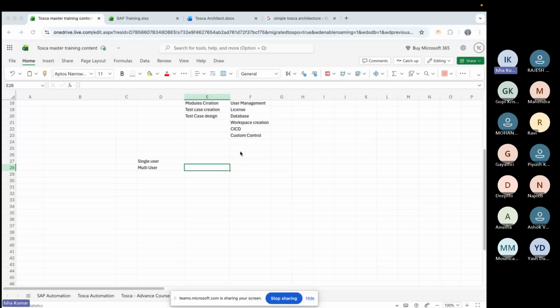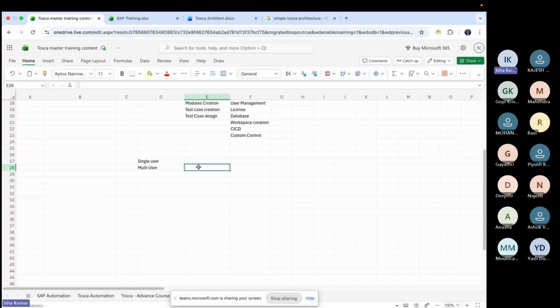We will be using an SQLite database. But in the real world, it will be connected to the actual database server, like MS SQL or anything else. But we will make use of SQLite, and we will create our workspace that is called multi-user workspace.